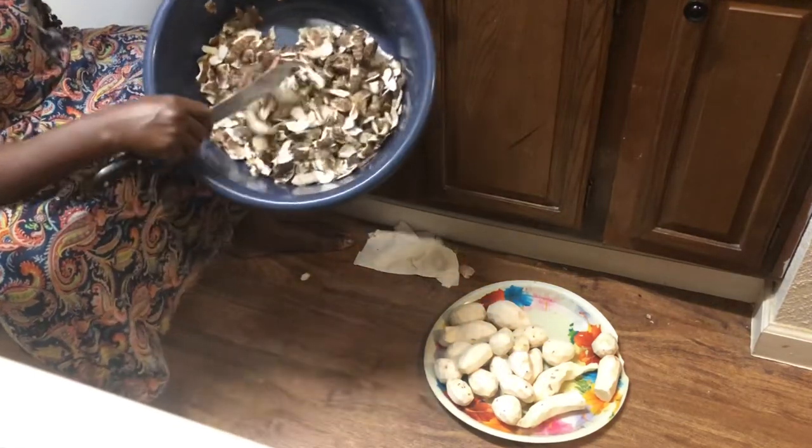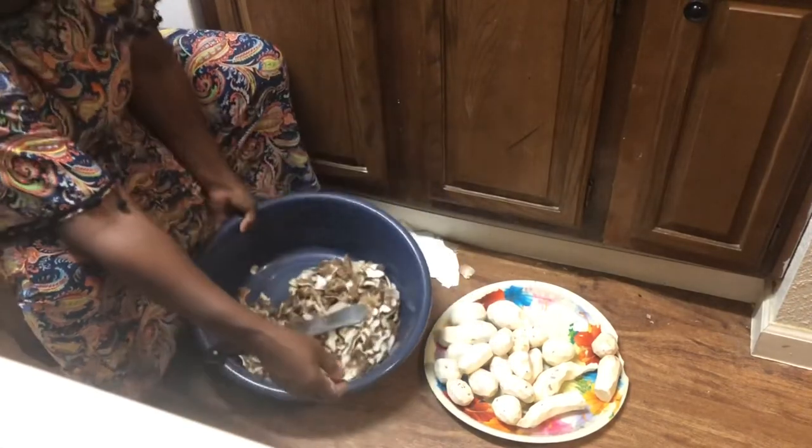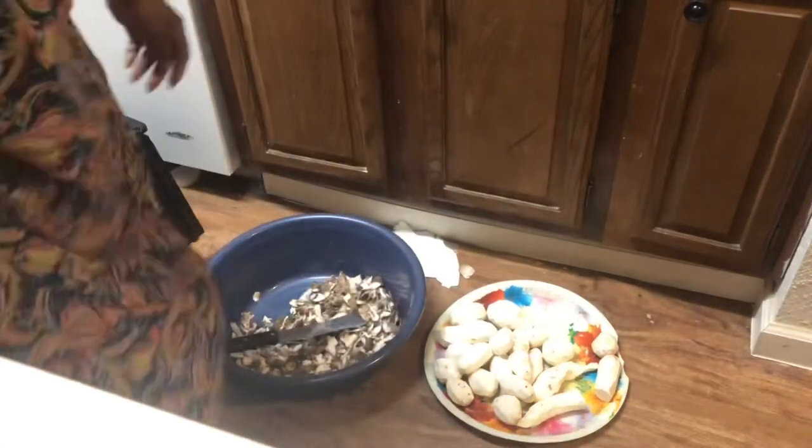At the back. I finished peeling it, so I'm going to wash it now, then throw away the back.